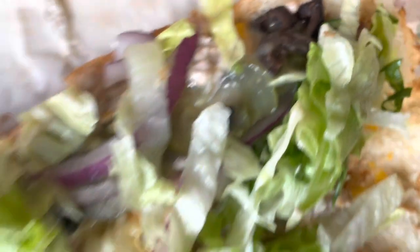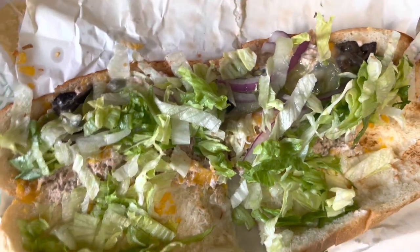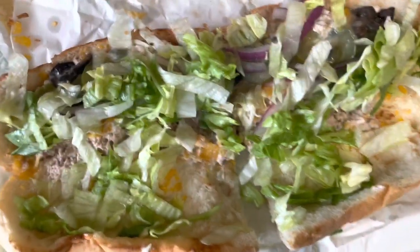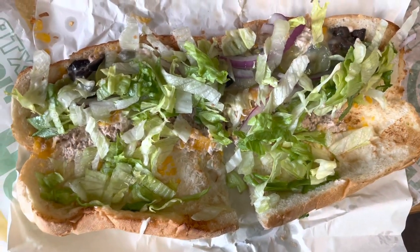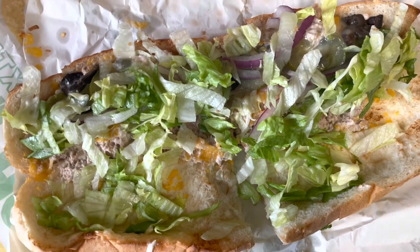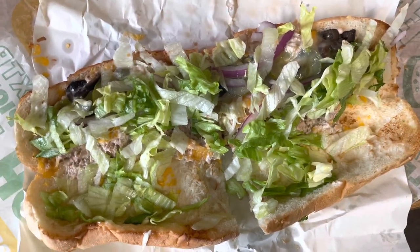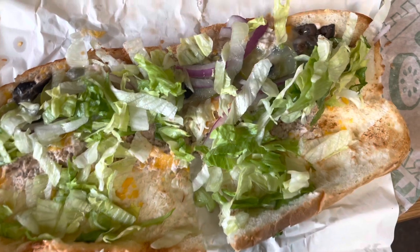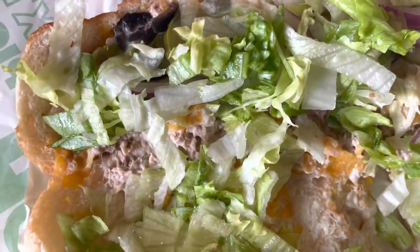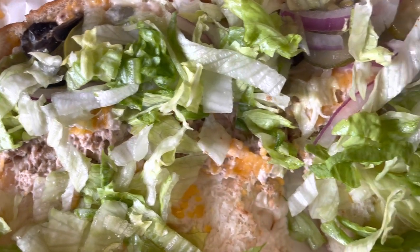For the sauce it depends, but it's usually mayonnaise — here on this YouTube channel we love mayonnaise — but today I settled for the honey mustard. That's the second best sauce. I haven't really tried the other ones, but I love the honey mustard. This is the sub I pretty much always order at Subway.